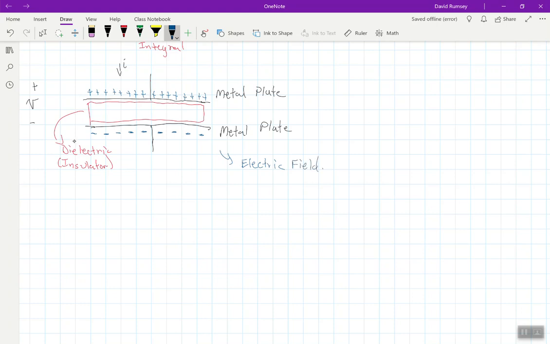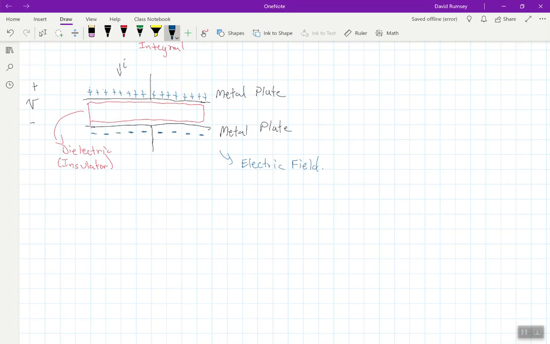Now, if the voltage is changing, the amount of charge that is present on these plates changes, so there is a current that is formed due to this electric field. That requires a lot more math and a lot more physics, which we're not going to go into. But just know, if you change this voltage, you're changing the charge on these plates, and so you do have a current flowing due to the electric field.